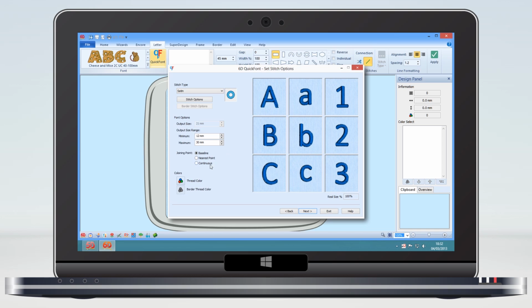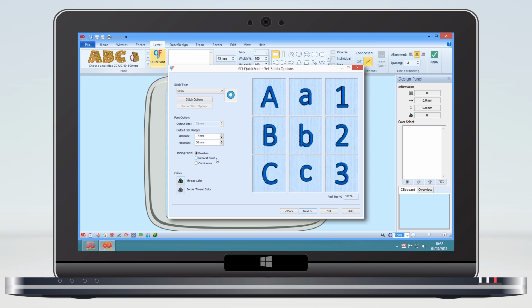For the 6D embroidery system fonts, we can choose how they are connected. The default is the first option, Baseline, which will connect the letters with a small stitch across one common line. However, if you set the option to Trim in 6D embroidery, then this will be trimmed out. Next is the nearest point option, which is really for speed. With this option, the joining point will change to the closest point between the letters, so the machine will run as fast as possible.